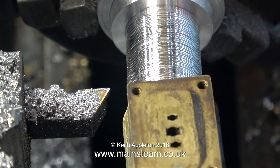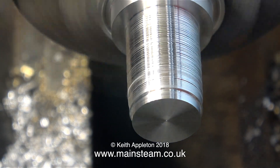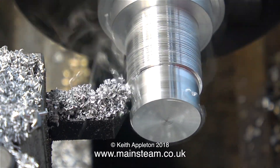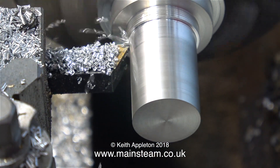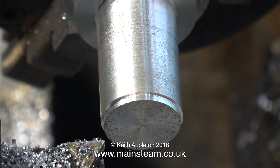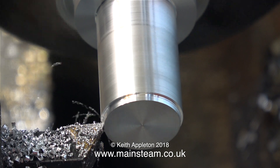Now with a piece of aluminium in the chuck in the Boxford lathe, I'm making a lap. Aluminium or wood is good for laps, because it holds the grinding compound, which will allow me to get a really good finish inside the cylinder bore. This lap has to be just the right size - if it's too tight it's not going to work, and if it's too slack it's going to be a disaster. It's got to be almost a bearing fit - just the same as it would be if you were using Loctite to fix a component to a shaft, with just enough room to allow the Loctite to do its job.